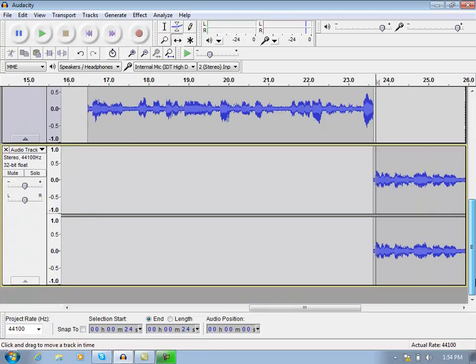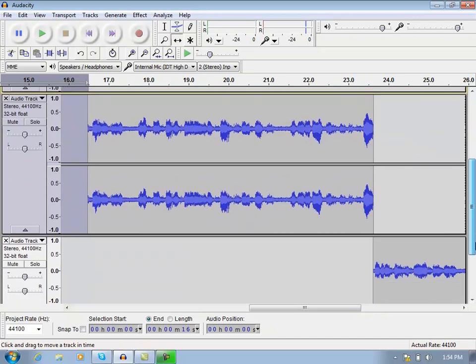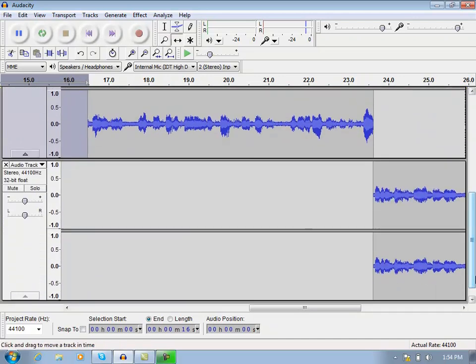But I've got those three tracks, and it gets kind of complicated to try to see where I'm at with things. So as you work, maybe you've got 2 tracks and you want to make them into one, or you've got 3 and I want to make them into one. I can come over here on the left and I can click, and then I can press my shift key, click the next one. I'm going to scroll down and then I'll click my 3rd one. And I found I have to use the shift key. The control key doesn't really work as we're going from track to track.